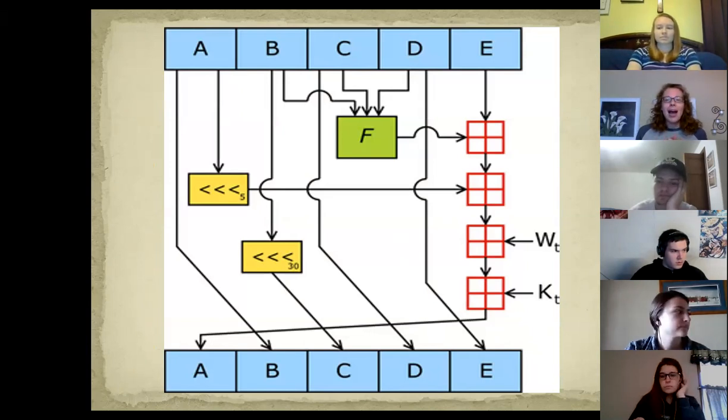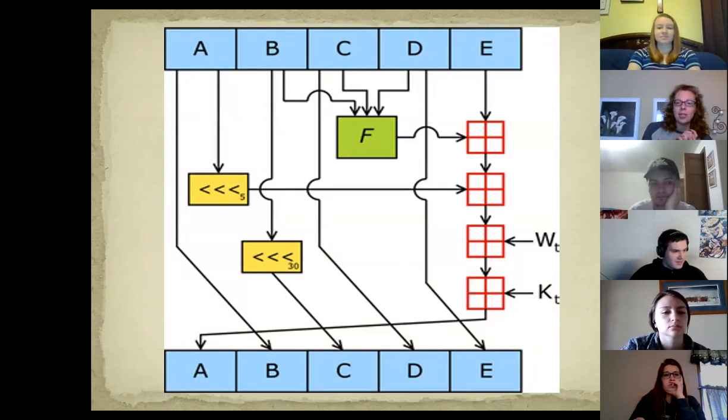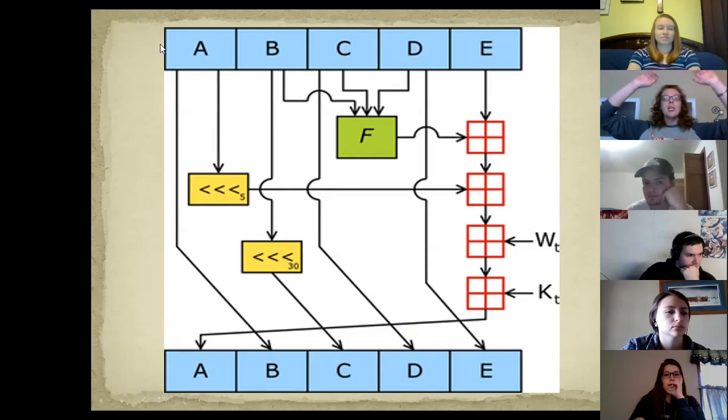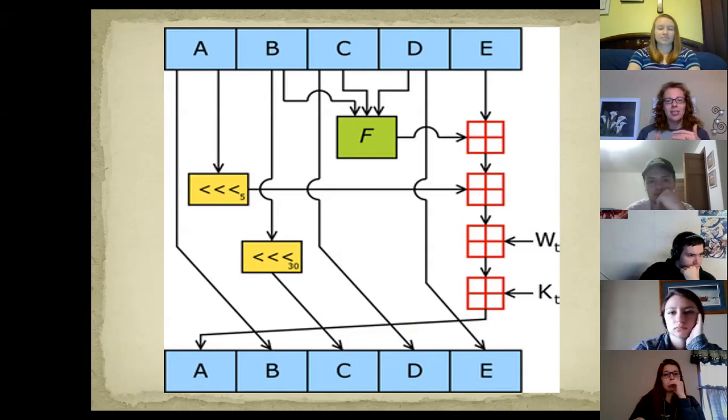So this process gets repeated 80 times. I start with those values, H0 through H4, in my registers. I use this function, I use the rotation, I add stuff mod 2 to the 32nd, and I get new values in my registers. Then you can think of those new values as bumping up to the current values in your registers. You say t equals 1, and you do it again. And then t equals 2, and you do it again. You say t equals 3, and you do it again, all the way through t equals 80.